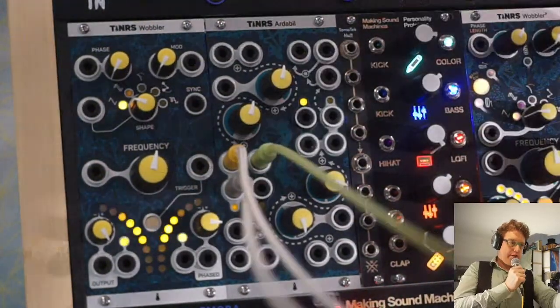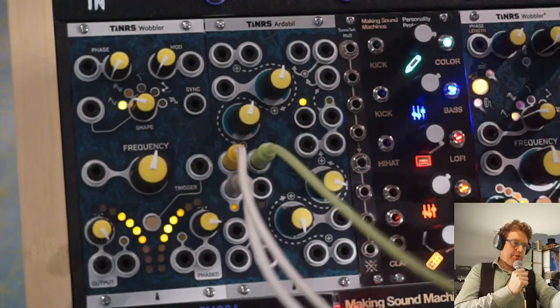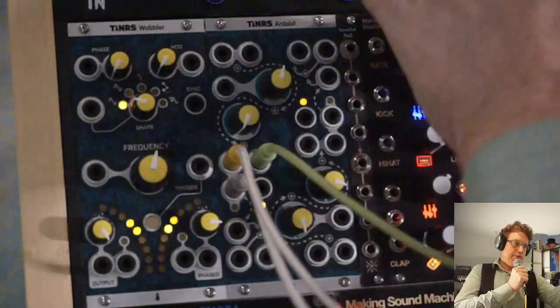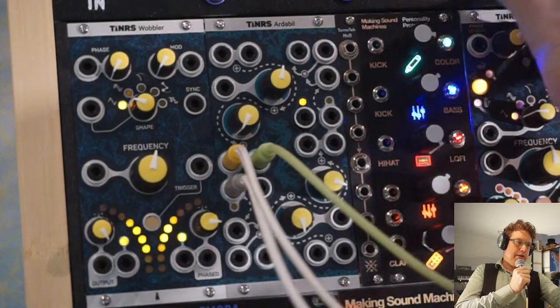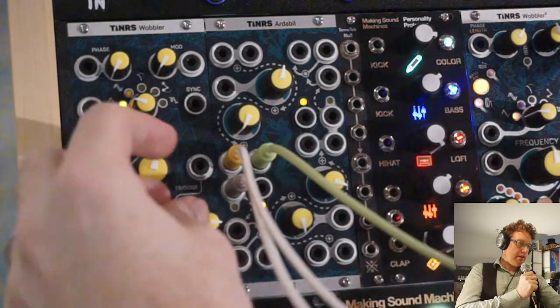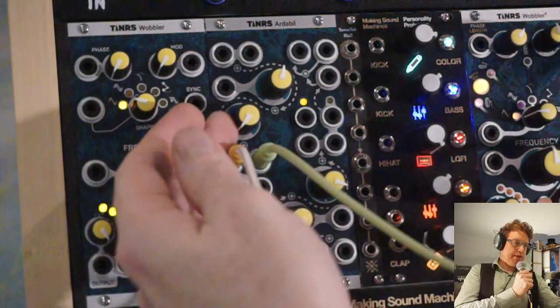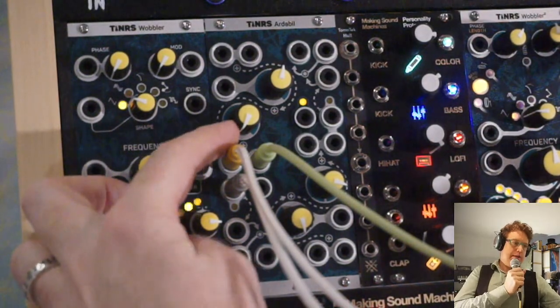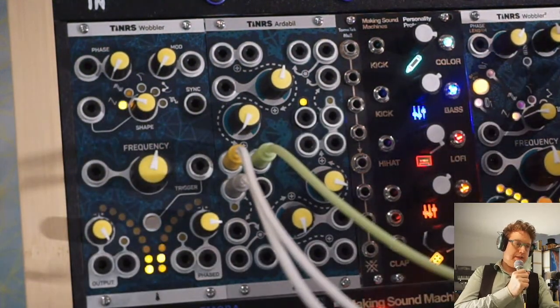So I have set the bank selector all the way to the left on all wobblers, and I'll set them in the middle and full range. So now if I start moving on my Ardabil knob, I will go through different banks, and I'm now playing 3 different sounds of all the banks.